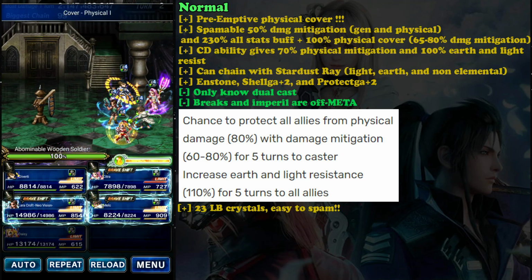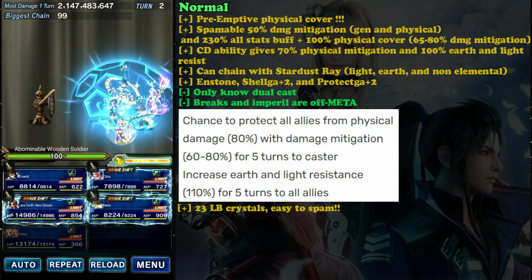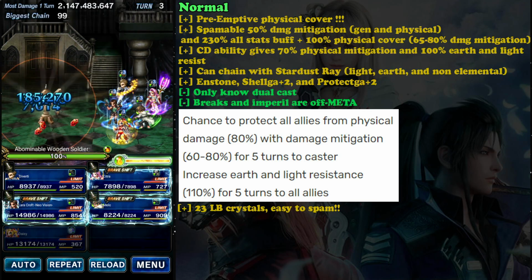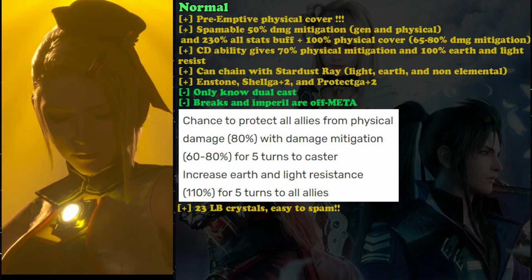Yes, those are good, but the main weakness I think is, first, she only knows dual cast. So sure, she's able to chain with Stardust Ray, but because she's only able to dual cast that, maybe she's not that good as a backup chaining partner.